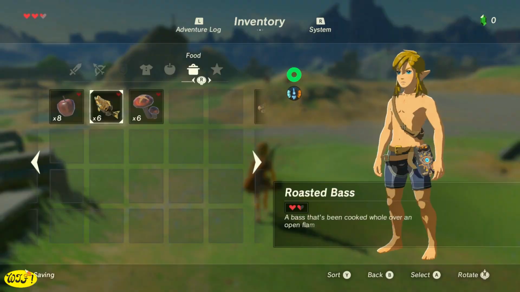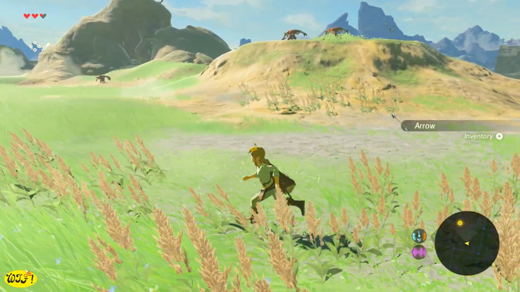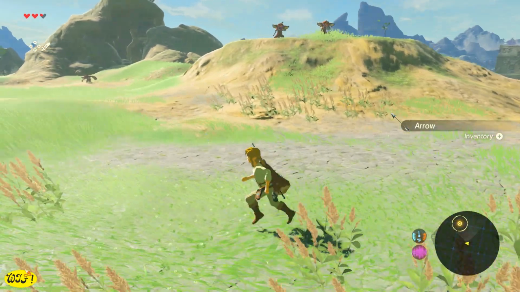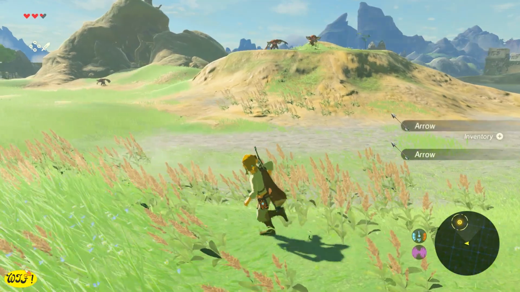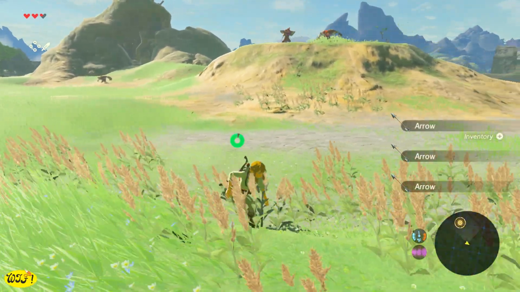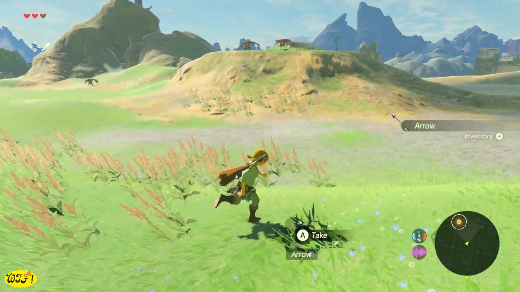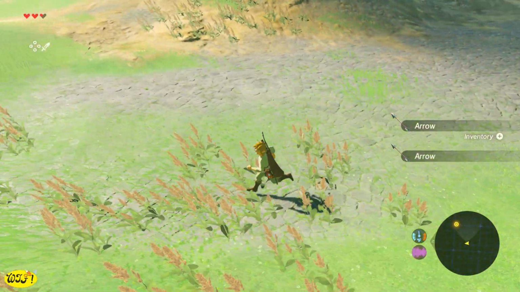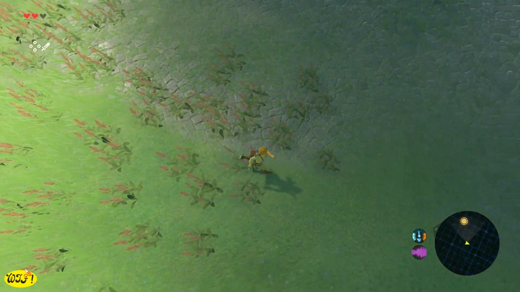Now, if you've already found some clothing, it's going to help to go ahead and equip that as well. But all we want to do is get their attention until they start shooting arrows at us. And then we're just going to pick them up. And you're going to find several loose arrows laying around. Go ahead and pick those up as well. But once we get their attention, all we're going to do is run back and forth while they shoot their arrows. But this is why I said get some healing food, because you will get hit.